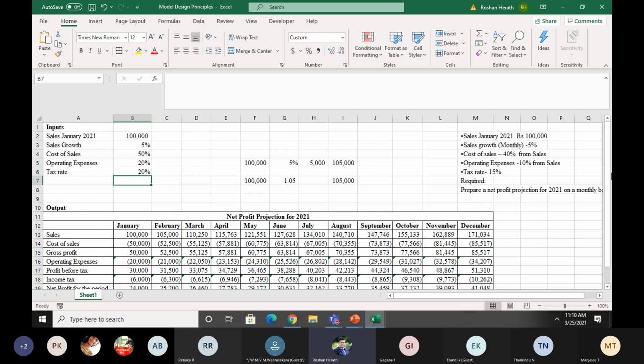You can see it change. And that is the manipulation. So that is the necessary condition of a model. So a model should not be a very static one. It must be flexible. So you must be able to manipulate it. You must be able to change the inputs and see what impact it has on the output. So it's about a kind of manipulation.